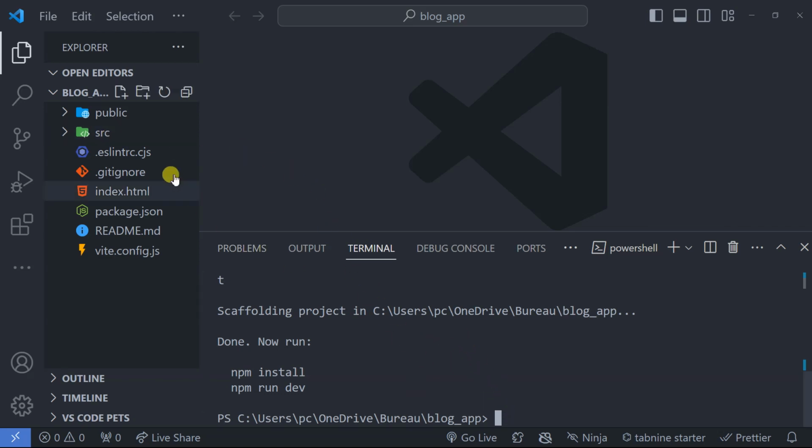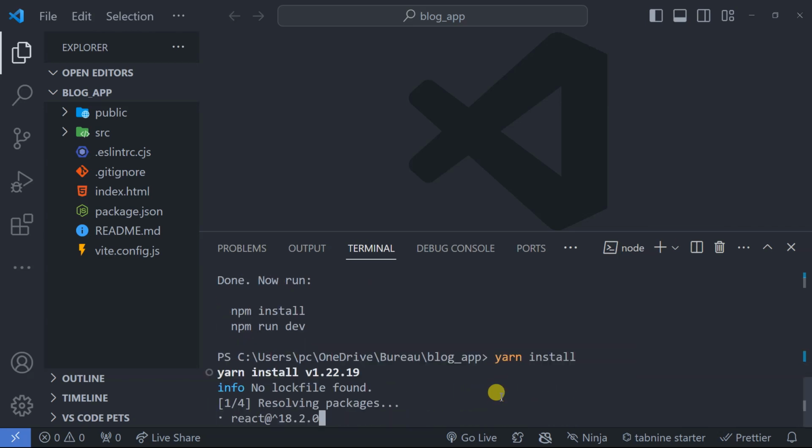Then here we have our application already open. So the first thing we can do, they say we have to do npm install. So it's up to you guys. If you have installed the yarn package, you will just say yarn. Like me, I have it. I can just say here yarn install, or just yarn. It will work the same. When I press enter, it's going to add for me.